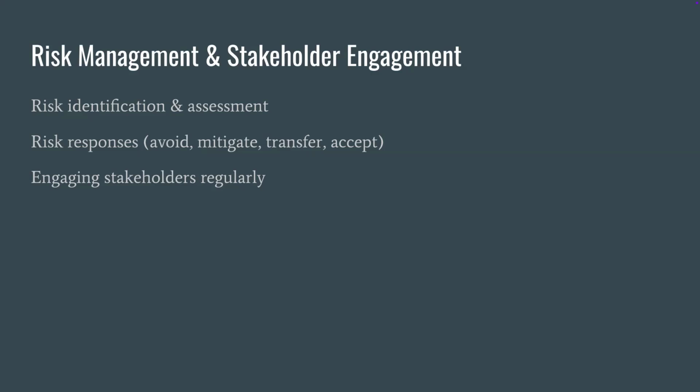First, risk identification. During the planning phase, the project team brainstorms all possible risks, financial, technical, resource related, or external. And then risk assessment. Once risk identification is done, each risk is analyzed for likelihood and impact. And this step helps prioritize which risks deserve the most attention. And risk response strategies.